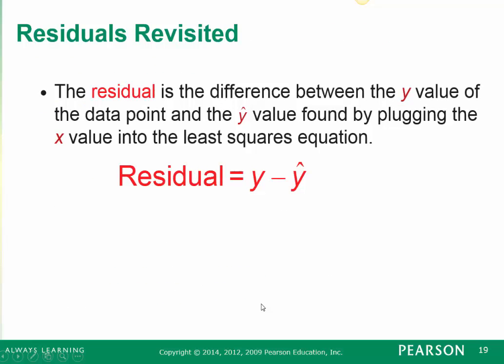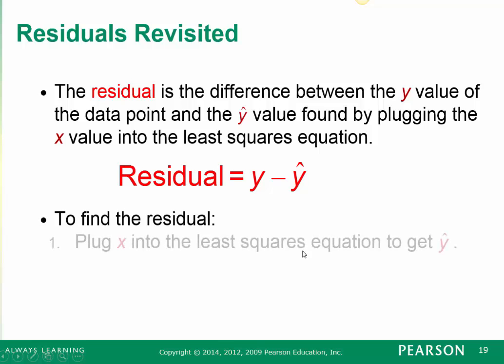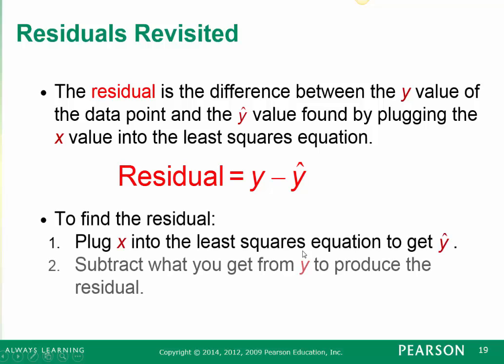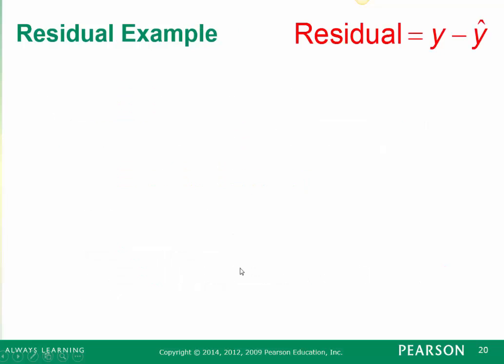So we're looking at the residuals. Remember, the residuals are the difference between the y value of the data point and the predicted y value that we find by solving the equation, substituting in that x value. To find the residual again, here's what you do. Get your y hat and then subtract it from the actual to find the residual.